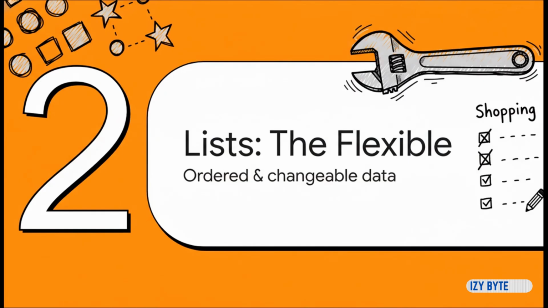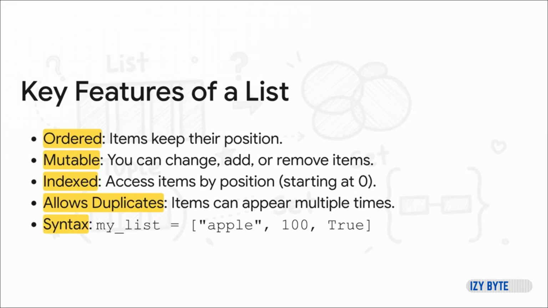Okay, let's grab our first tool from the toolkit. This is the big one, the one you'll probably use the most, the list. If you think of your code as a project, a list is like your trusty adjustable wrench. Or, even simpler, it's just like a shopping list. It's super versatile, really easy to use, and it's perfect for any collection of items that you know is going to change. Now, if there's one word you need to remember about lists, it's this: mutable.